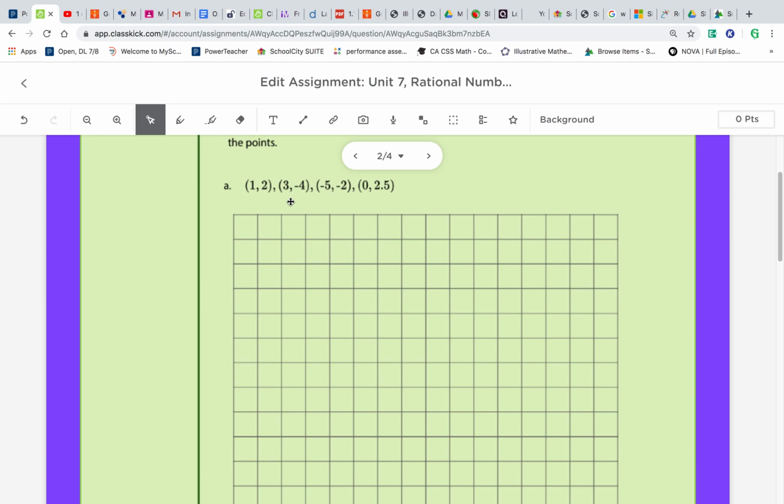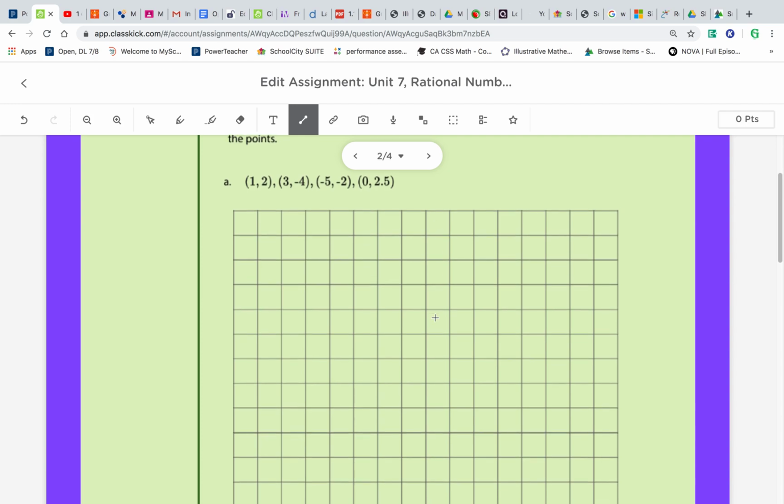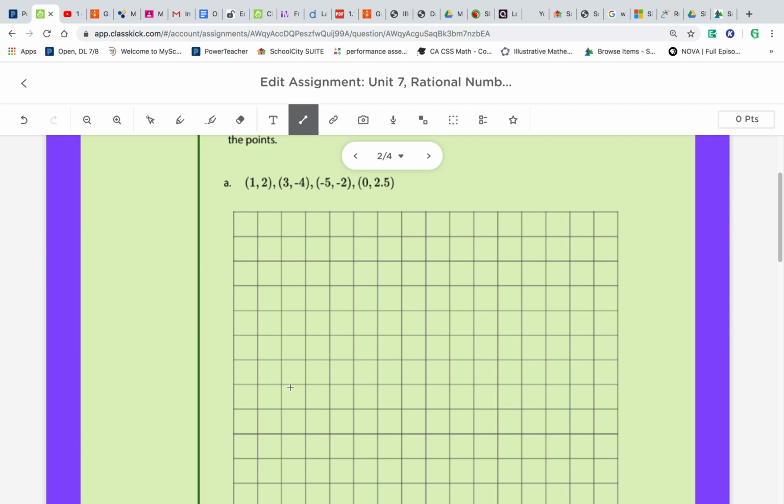So I want to draw an x-axis that goes maybe from -5 to 3, but let's go a little bit past each of those. Let's say we go from -6 to 6. What you would do is use the straight line tool, and you can really start just about anywhere. I recommend starting somewhere in the middle of the screen, and you can just go ahead and draw it here.